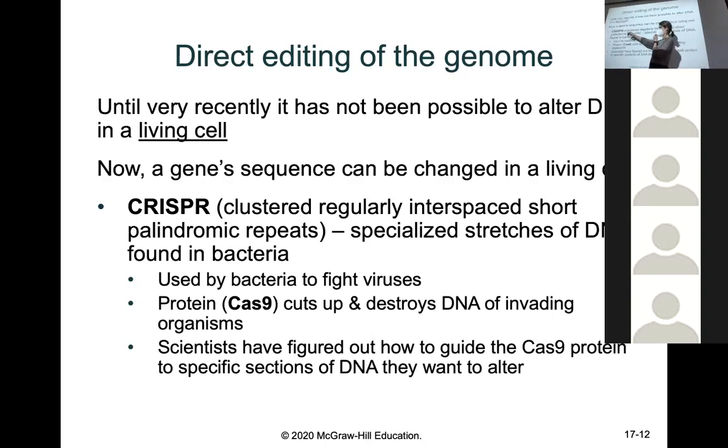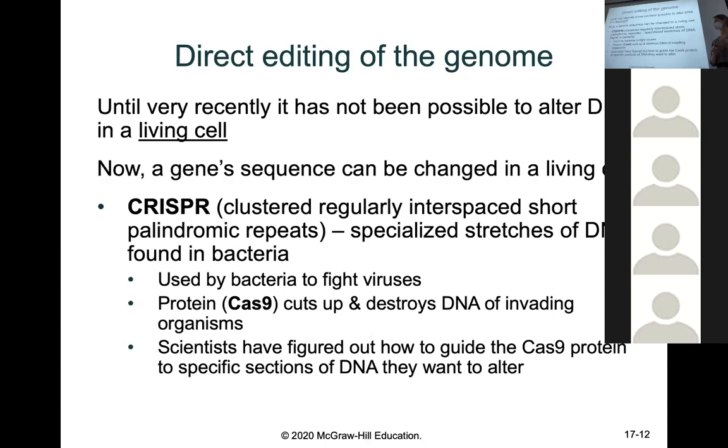CRISPR-Cas9. So CRISPR is probably what you'll hear most often, and you might come across this just in the news. It's getting more and more attention. It stands for something really long, which is why they shortened it to CRISPR. Clustered, regularly interspaced, short palindromic repeats. So it's kind of like those STRs in the fingerprinting. So just repeated sections of DNA. These are stretches of DNA that are found in bacteria. So back to bacteria. And they're, again, used by bacteria to fight viruses. So a lot of this biotechnology goes back to this battle between bacteria and viruses, and we have utilized that in order to help ourselves, essentially.